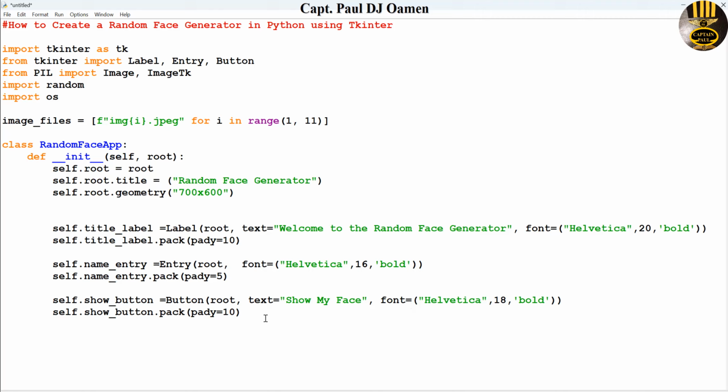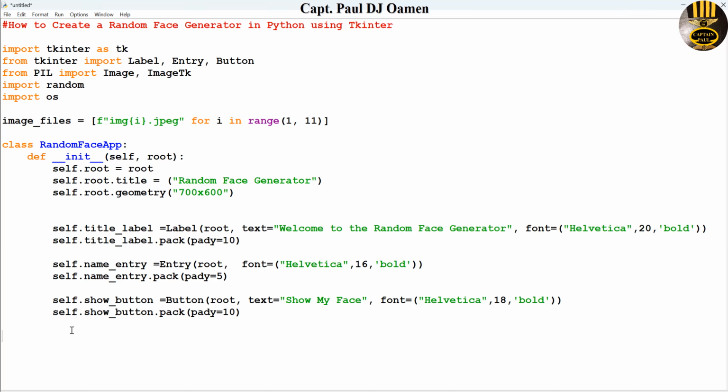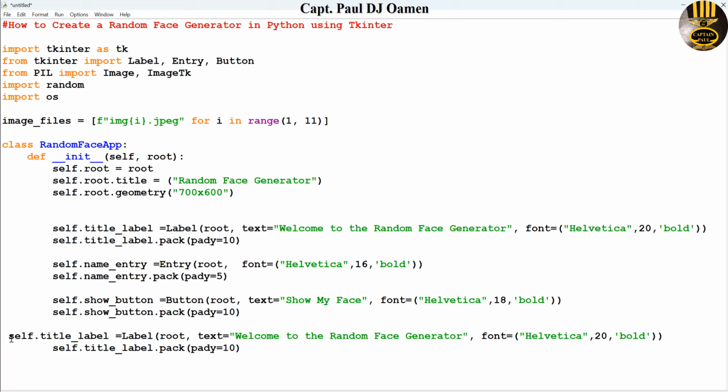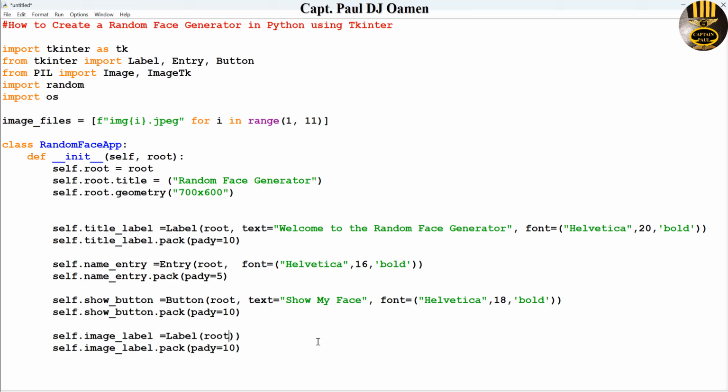The next thing is I need a label to display the image. So in the case of that label that will display the image, I can grab all of this again. This very label is going to be for the image. So let's change this to image, and change this to image as well. The padding is 10. It's a child of this. Get rid of all of this. There, that takes care of that.